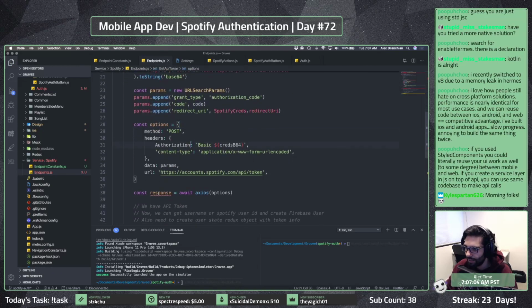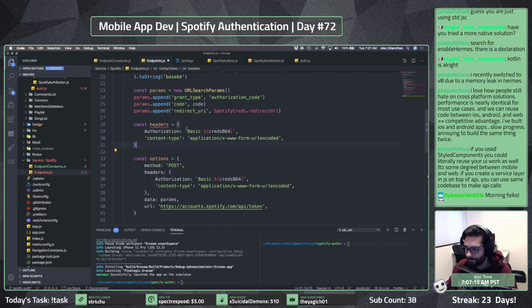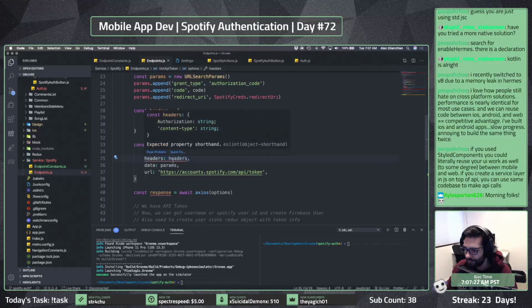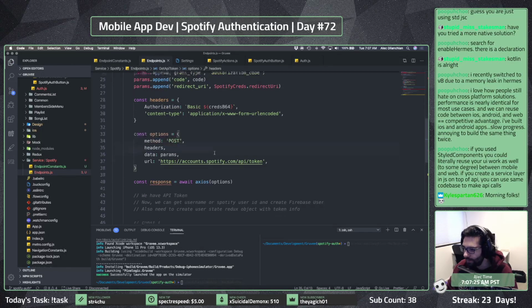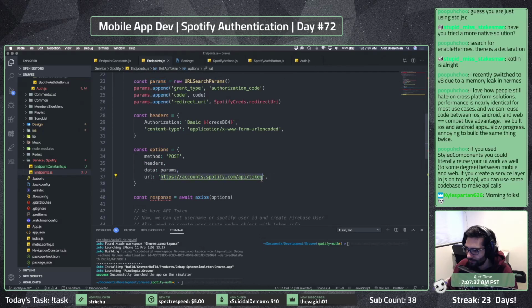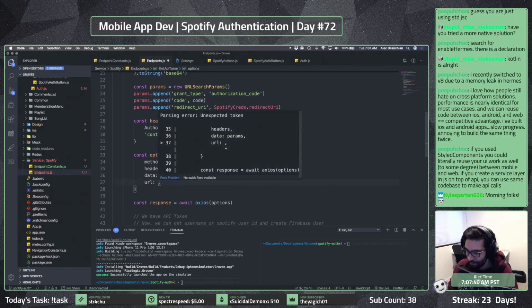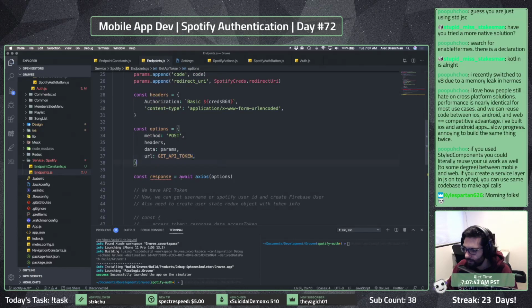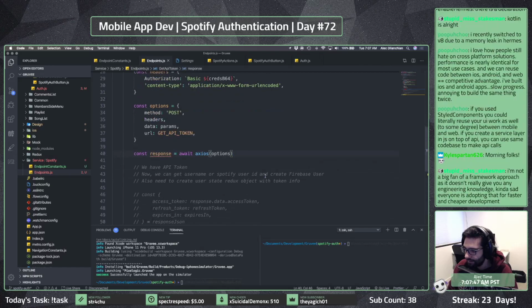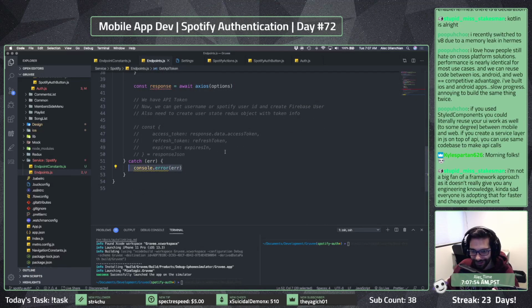Axios right there. So we got our headers. Kind of want to make this like this. I feel like it's cleaner. Since all of these are now going to be just essentially params. Oh, and then we can actually do that, which is dope. Data, params. And then our URL, which is going to be this guy. Get API token. Boom. Not with those though. Boom. Await const response. And that's it. Do we do a try catch here? Yeah, we do our try. We do our catch. There we go.